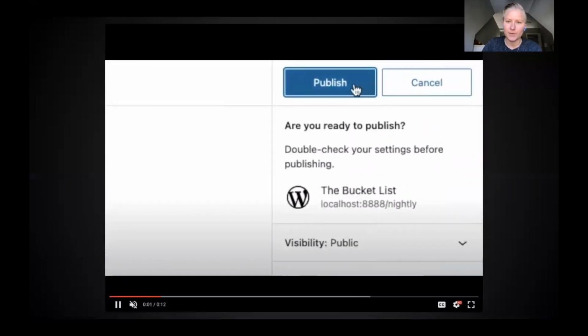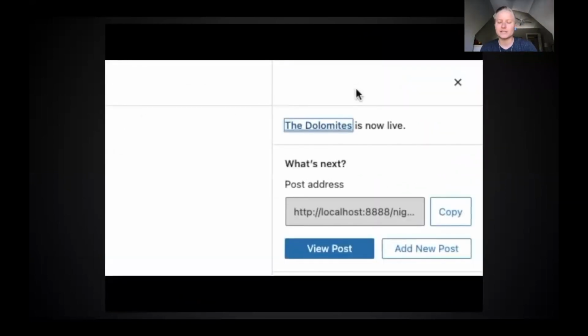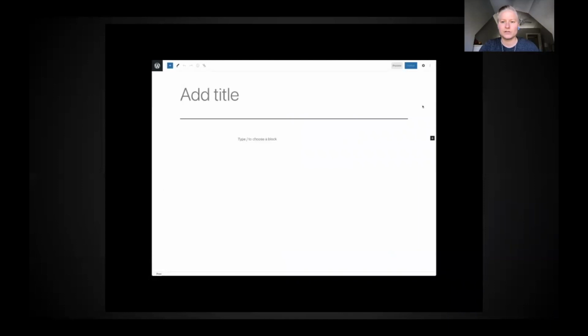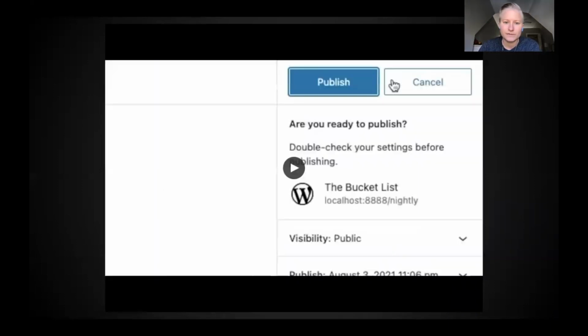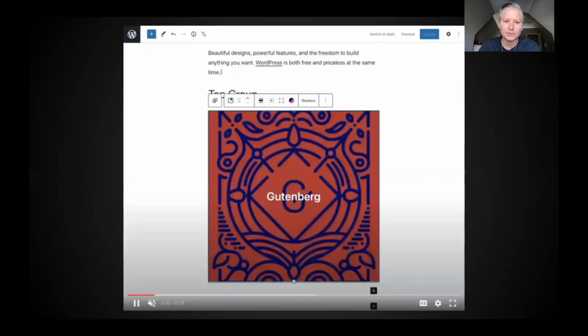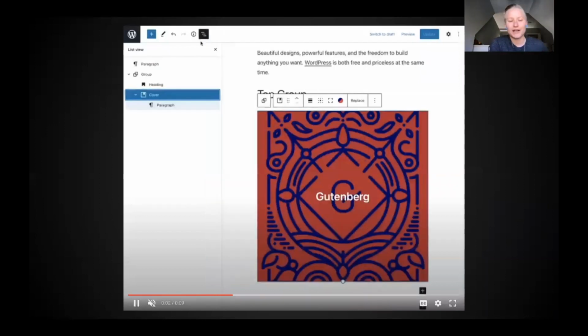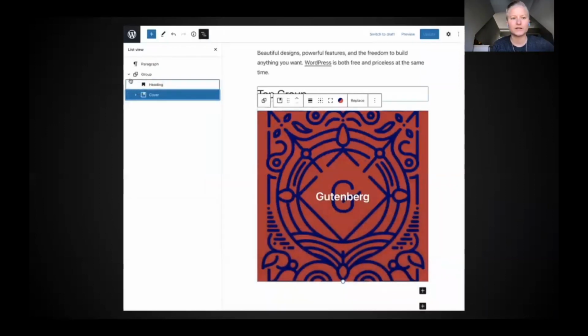So to start, after hitting publish, you'll now see this new add new post as soon as you're done. Next up, list view. So you'll see that you can actually collapse sections. So if you're navigating really complex content, you can collapse these different sections, make it easier to navigate between them.